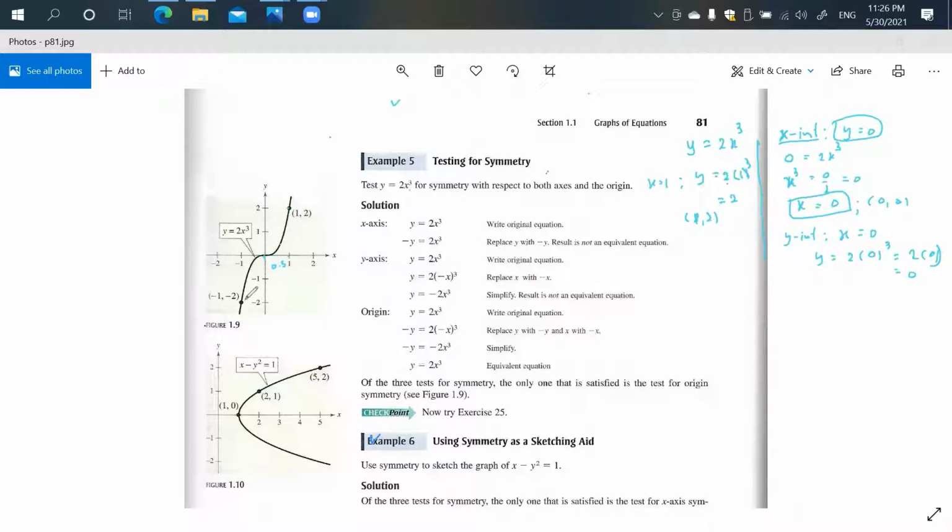And for the left-hand side, do the same way. Replace x with -1 here. So 2 times x equals -1, to the power 3, right? So 2 times -1 to the power 3 is what? -1. So it comes out to -2. So this point we have x = -1, y = -2. That's why we have here (-1, -2), and do the same way. So that's the way to plot the graph.